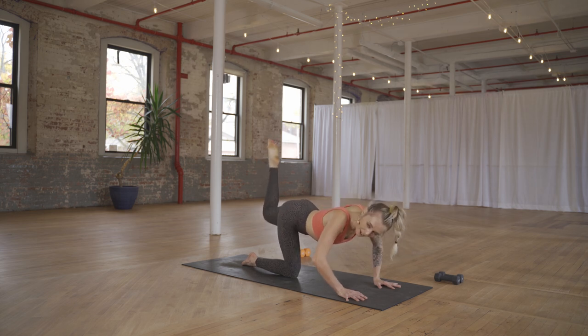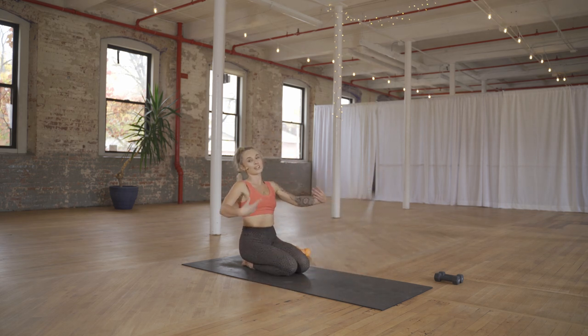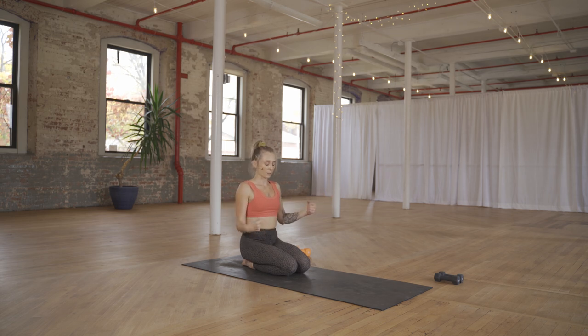Final 4, 3, my arms, 2, and 1. Left knee down, sit on your knees, shake your wrists out. Awesome work. Make your hands and fists and roll a couple times each way. Bringing a little bit of mobility into your wrists, super important to do.